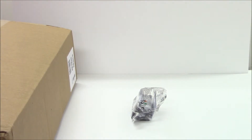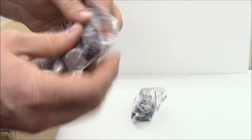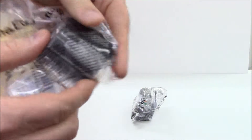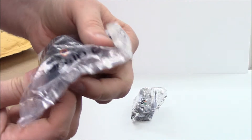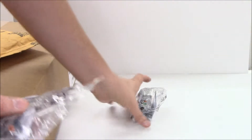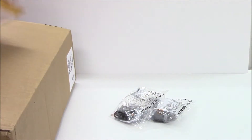Let's break open this other package. This would be the sensor — they got paper wrapped around it. This is a different, smaller motor. I was looking online and they told you what part numbers to get, so these are the parts that I ordered. This is 8883, and this one here is 8800. So a couple of power functions pieces. I've got to figure out where they go — I know what they do, I just got to figure out how they go together.